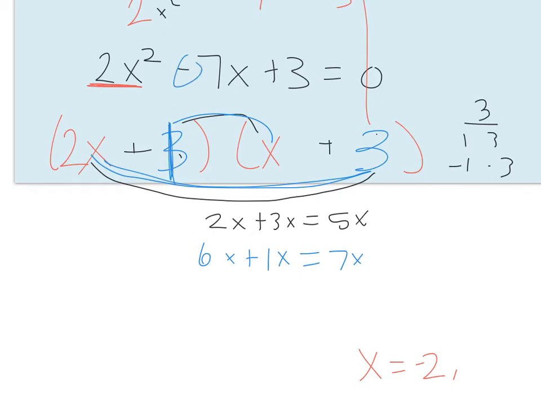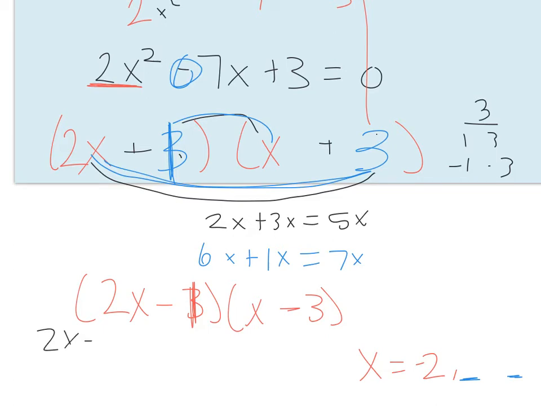However, my number should be negative. So I'm going to rewrite this out: 2x, and I have to switch the signs, and x minus 3. Now I'm going to set both of those equal to 0 because I want to figure out my other two zeros down below here. So 2x minus 1 is equal to 0, and x minus 3 is equal to 0. For my two other zeros here, I have to add 1 here.